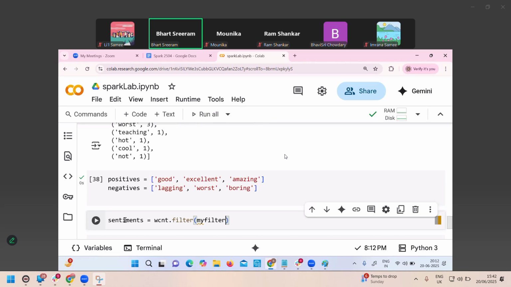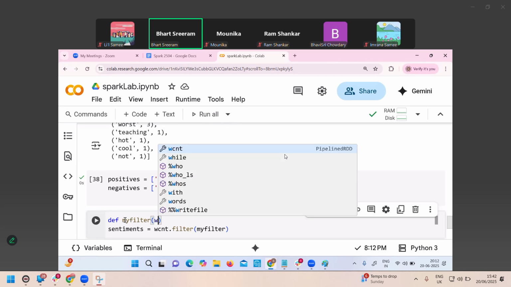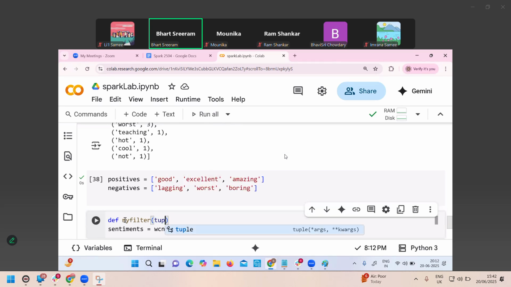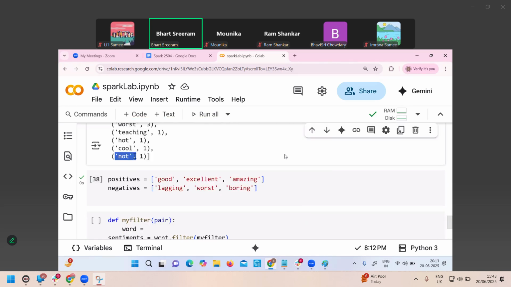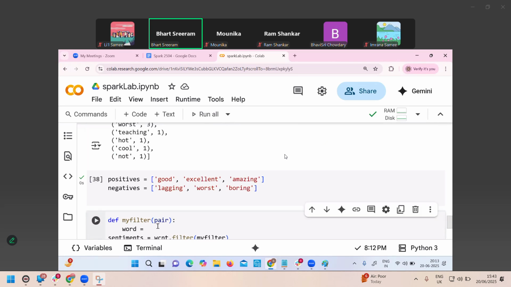I am creating a function, myfilter. I am passing input as a tuple. The pair is my input. In the pair, separate the word. Where is the word within the pair? The first one, right? pair[0].